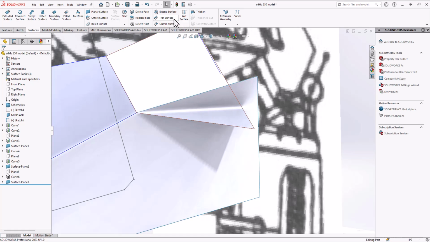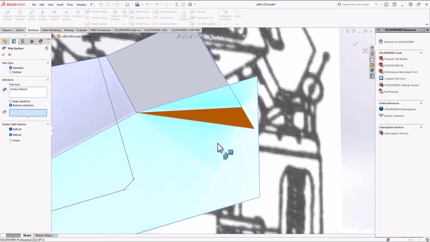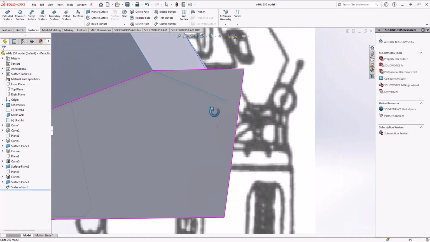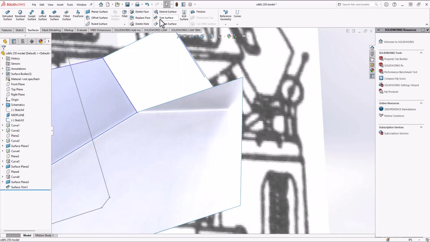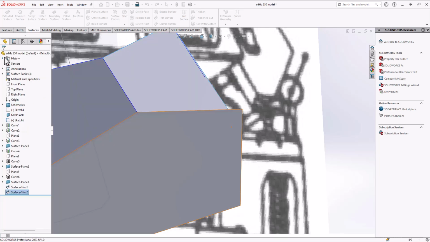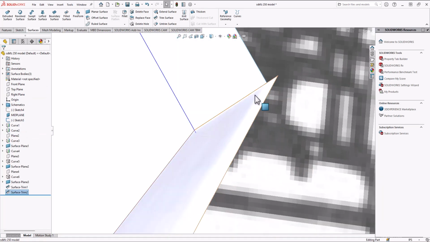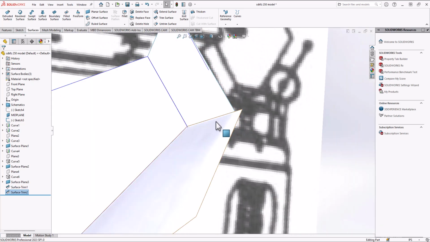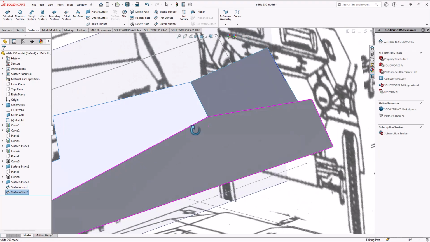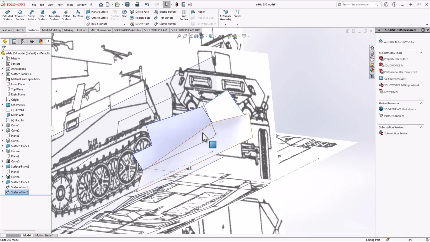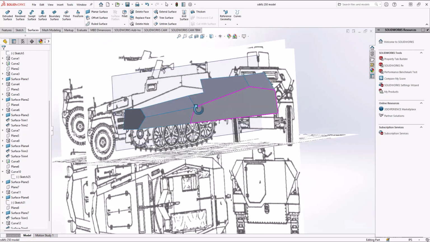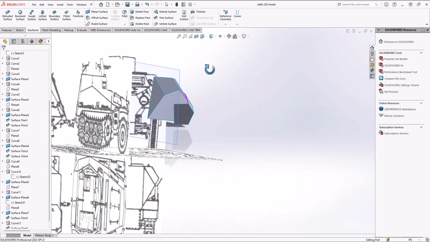So I overshoot, and then I do a trim, and I'll set this as the trim tool, and then I can just delete that extra part, and I'll hide that extra part of that plate. And the same can be done the other way, where I set this as my trim tool, and then I can delete these extra parts of this plate, and suddenly they do meet at a line rather than having some weird geometry going on there. So that's how I would handle a case where three plates meet, which is pretty common, honestly. In fact, it's inevitable in most cases.